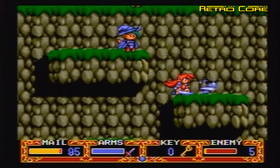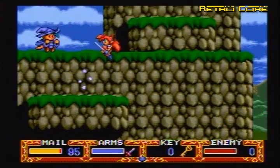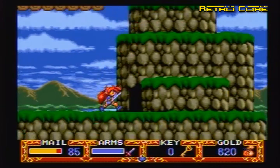As with all games of this type, you start off with pretty low energy, and the more you kill, the more experience points you get, and the more money you gain, which you can use to go and buy items, weapons, and so on in various shops.